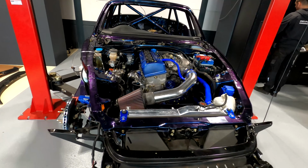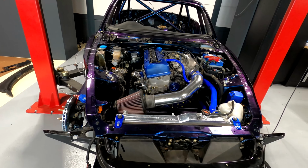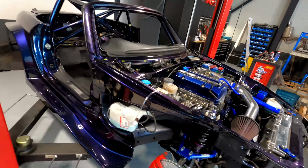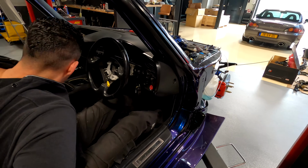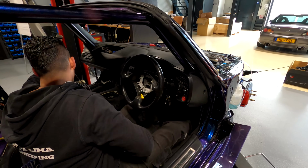So after 3 years, first start in 3 years, all the wiring had to be redone, the whole dash had to be redone, the whole chassis. So we had a lot of work that went into this car and this project. And you can see there's still a lot of fine tuning we have to look at and see what's happening. But this is part of the build process, project cars, eh?